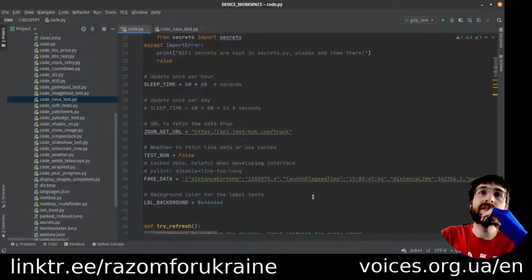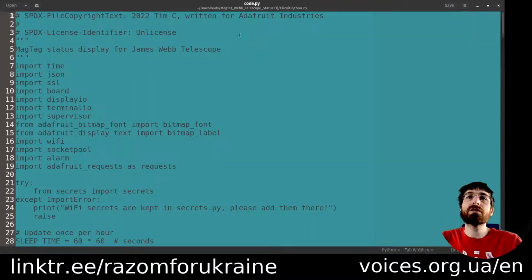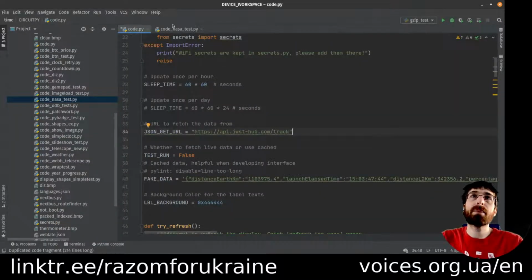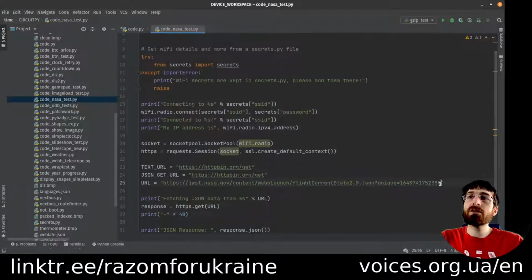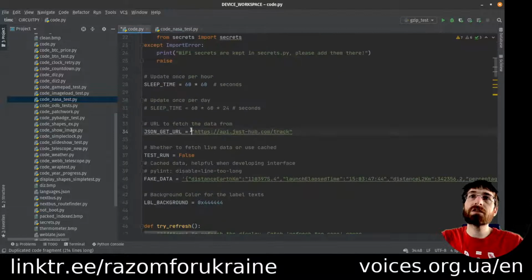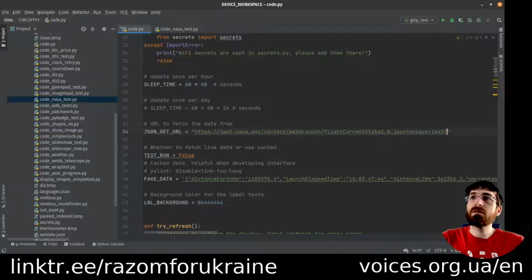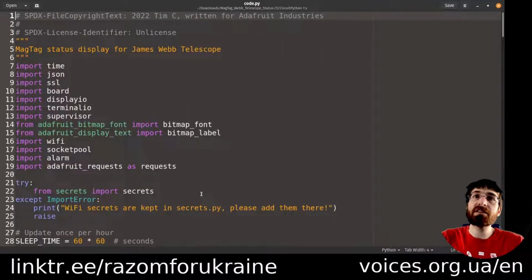And we're going to head back here. We're going to change the URL. We'll actually tack on a number instead of using hard-coded. So here, we'll just do that. Fake data we could update.